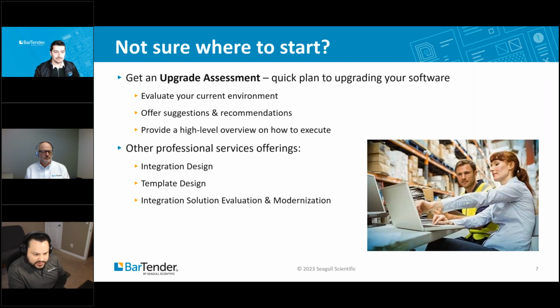We take note of its current state, and then we also have sections where we insert suggestions and recommendations that we may have, maybe about something that was developed some time ago that was implemented incorrectly, or something that you could do better because of new features that now exist. At the end of the document, we provide a high-level overview of how to execute the actual upgrade. And effectively, if we were to own this, this is how it would look.